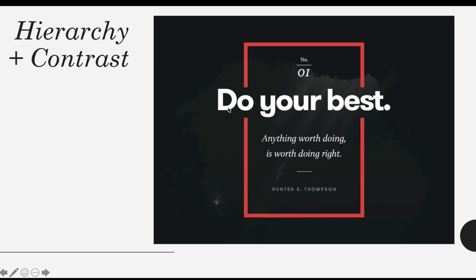Okay, you guys see how this obviously is the first thing that we see, and this is the second thing that we see, right? That is what hierarchy is designed to do. Your guys' job when you work with type is to lead the viewer and to tell them how and when they should look at whatever they're looking at. So this tells me that this should catch my attention immediately, and this is my secondary information. So especially when you're trying to catch someone's attention quickly, think of social media graphics where people are just scrolling and scrolling. If you don't have that good hierarchy, how are you going to grab somebody's attention if there's something that is moving so fast, right?